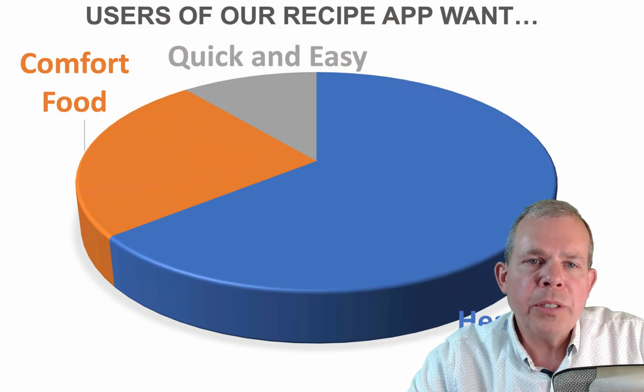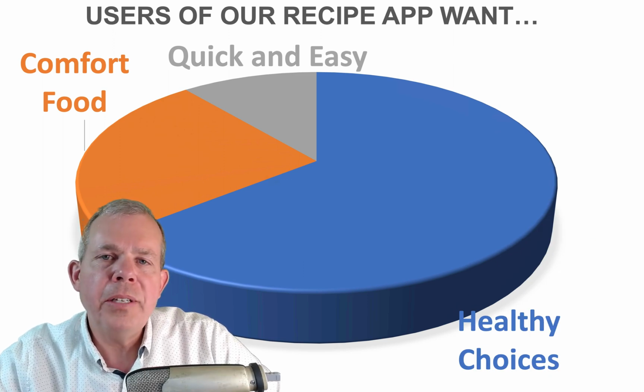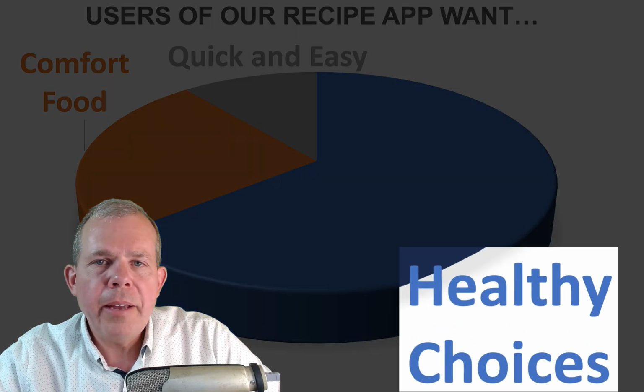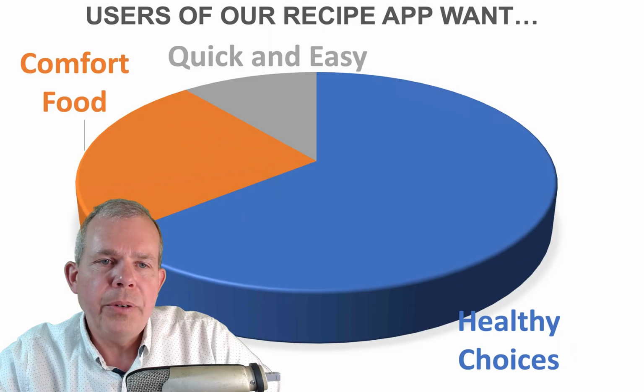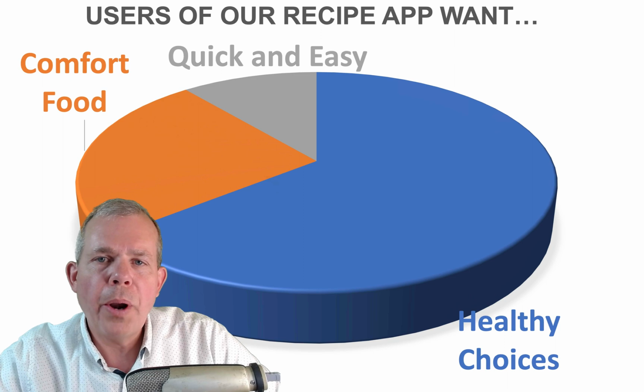So if you do some research and you talk to a bunch of people and you start to hear the same things over and over, then you start to make conclusions about who we're going to serve. Who's the first person on our list of things that we want? So most of the people that, let's say, we talk to are saying, I want to find healthy food. And so comfort and quick and easy were not the highest priorities.